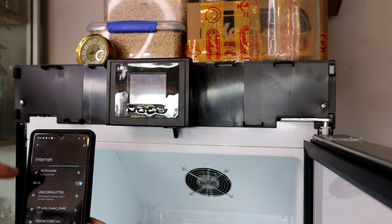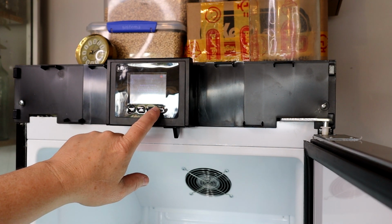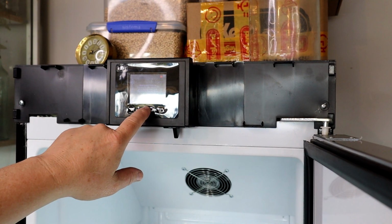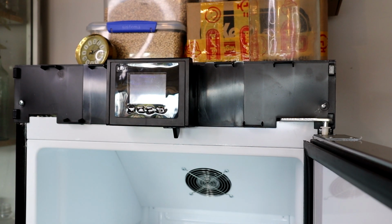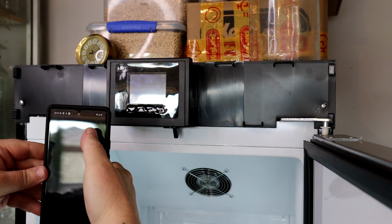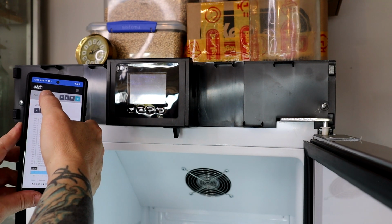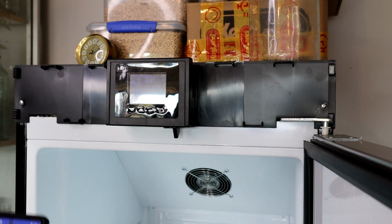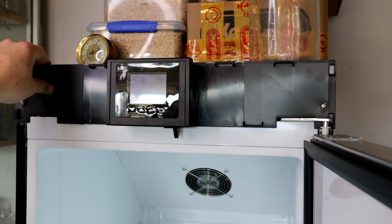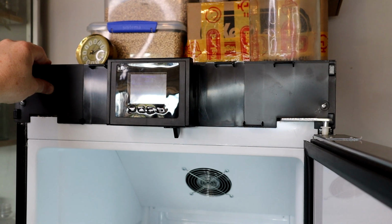Now that'll switch off and go back to normal. So register your fridge by pressing the select button. Register device. And there's my code and my MAC address to go into the Rapt portal. Actually, I've got an app. I keep forgetting about their app. So add new device, fermentation chamber. Next, I have to put in the MAC address. Don't worry about the capitals either, because it'll come out capital on your phone, and that's fine.